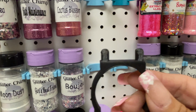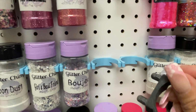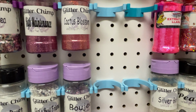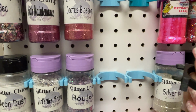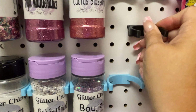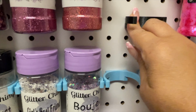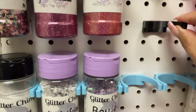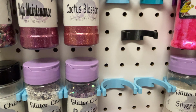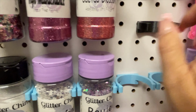When you get your hooks, like I showed you in the first part of this, I have trimmed that support material off so they should fit in the holes, assuming you don't have to do anything else to it. This is a brand new pegboard, so these other pegs, I've not put anything into them, and it's very simple. I just put my finger in the middle and rock it back and forth, and then it's there. You want it to be tight, but not so tight that you can't get those little prongs in these holes. And then to get it out, I just rock it back and forth.